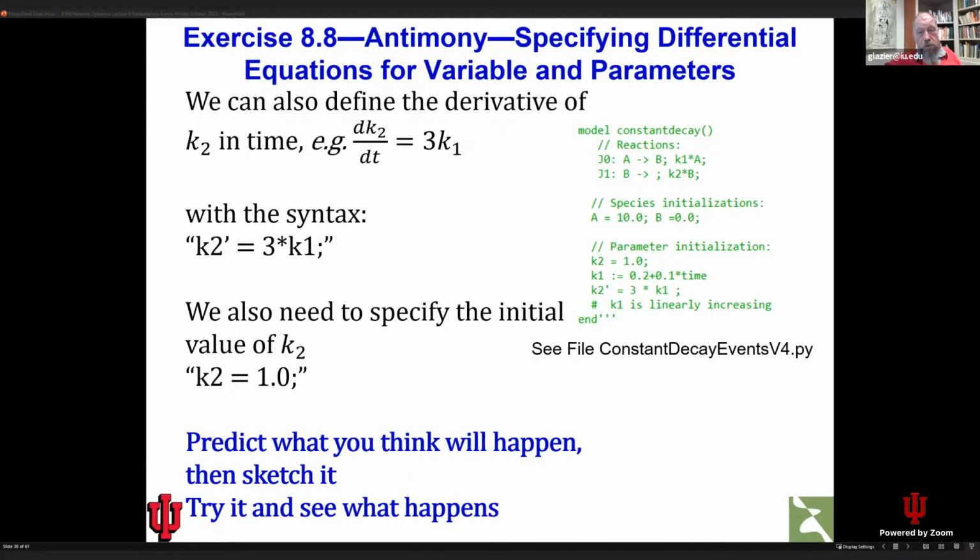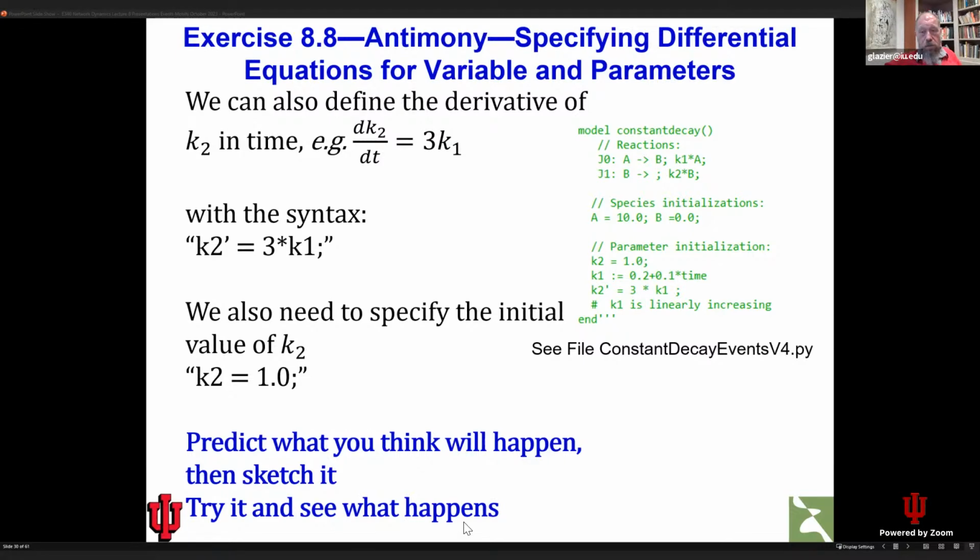We've seen in a lot of papers, they don't use this rate law notation. They'll write the ODEs explicitly for everything. I personally prefer the reaction rate formalism because you can convert the chemical reaction forms into ODEs uniquely, but you can't go back from the ODEs to the underlying chemical reactions uniquely. And so there's more information in the arrow diagrams than there is in the ODEs. So literally here, you just have to add one line to your code, K2 prime equals 3 times K1.